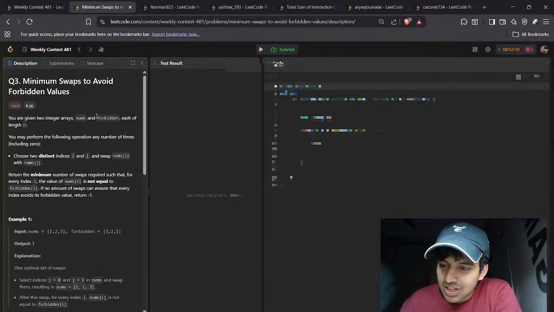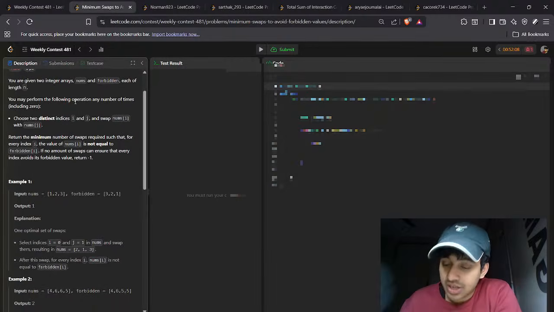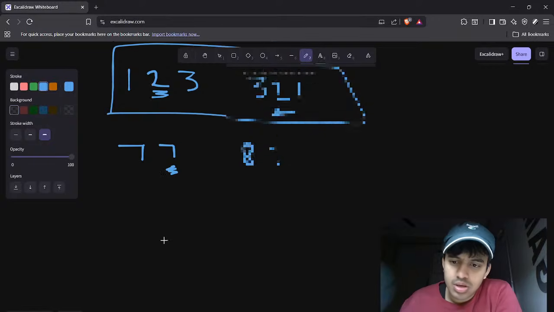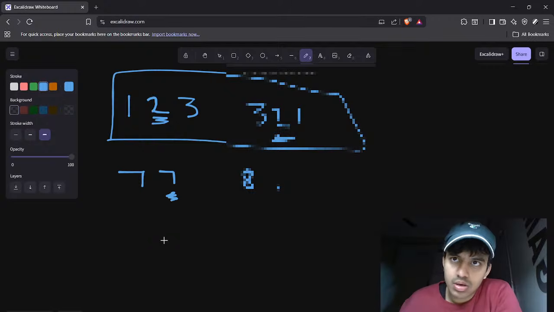Choose two indices, swap them, return the minimum number of swaps required such that for every index i, the value is not equal to its forbidden value; if no number of swaps can ensure this, return minus 1.